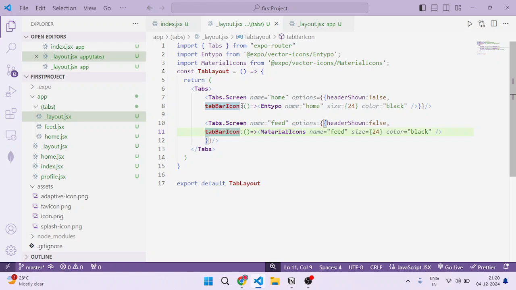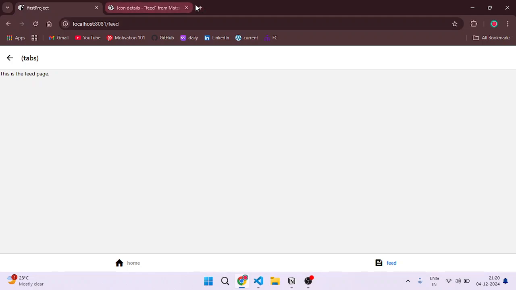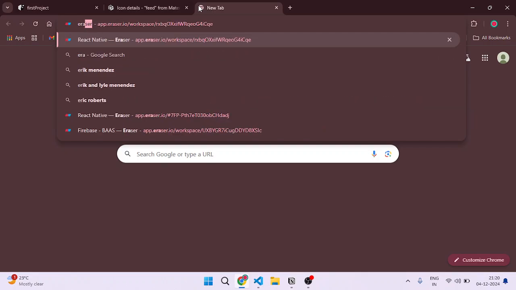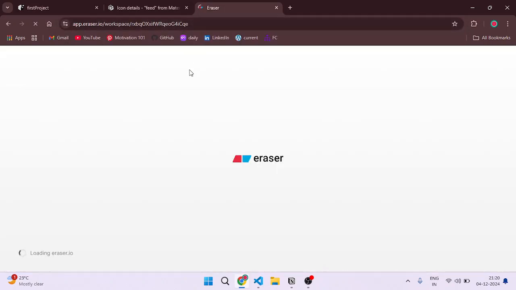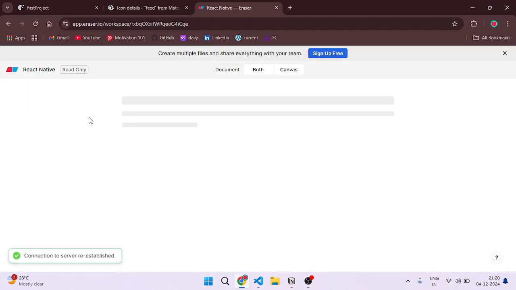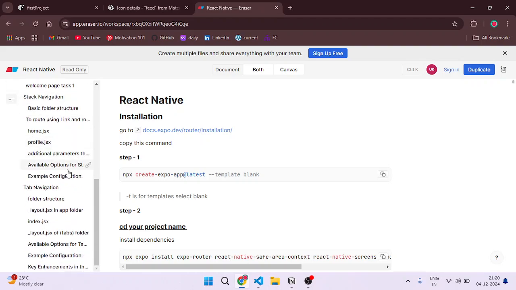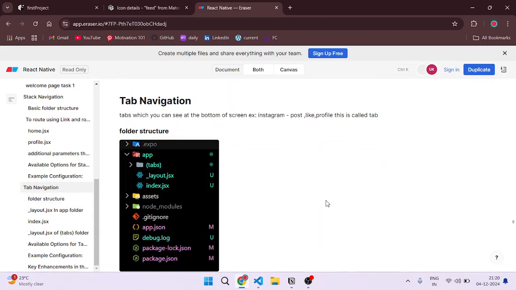Now, all these are little things that you can change according to your preference. We have the documentation ready, that is the React Native document that is already sent in the community. So you guys can simply follow this document in case you want to learn this in depth or make some more changes. So you have the outline here, correct? Tab navigation is given.